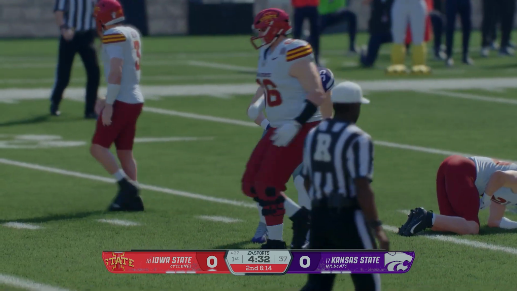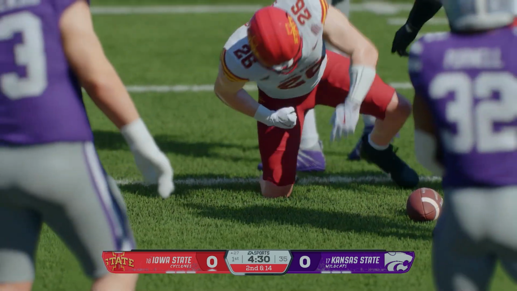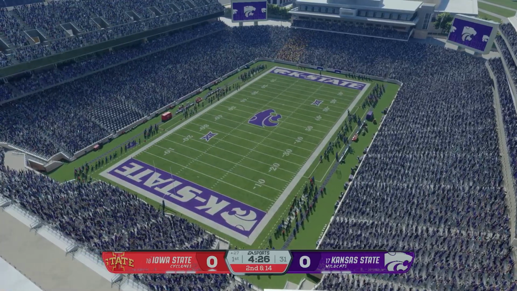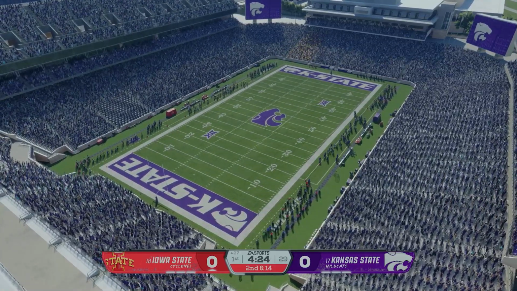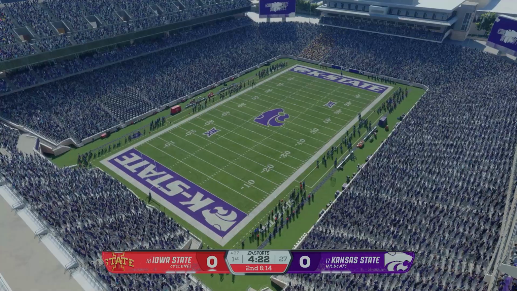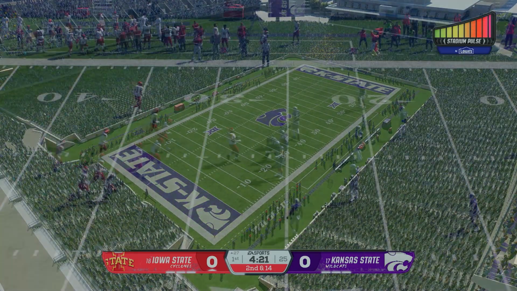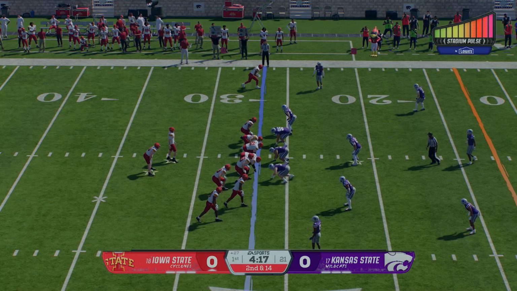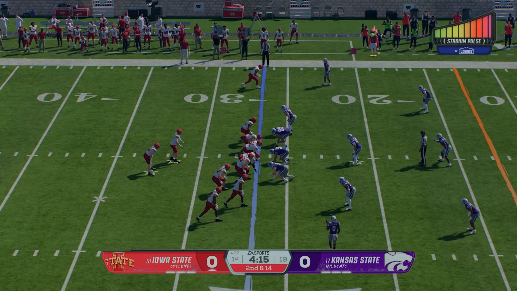Going absolutely nowhere. That would be a loss on the play. Well, they run it right into a blitz, and that linebacker was coming downhill, Kurt. Man, what a time to call that blitz here by the defensive coordinator. And you're right, he shoots right through that A-gap. Really, the back had nowhere to go. By the time he got the ball in his hands, the linebacker's right in his face.